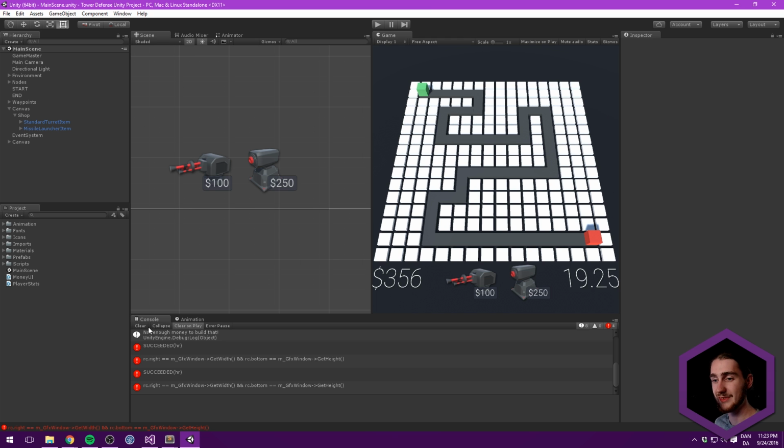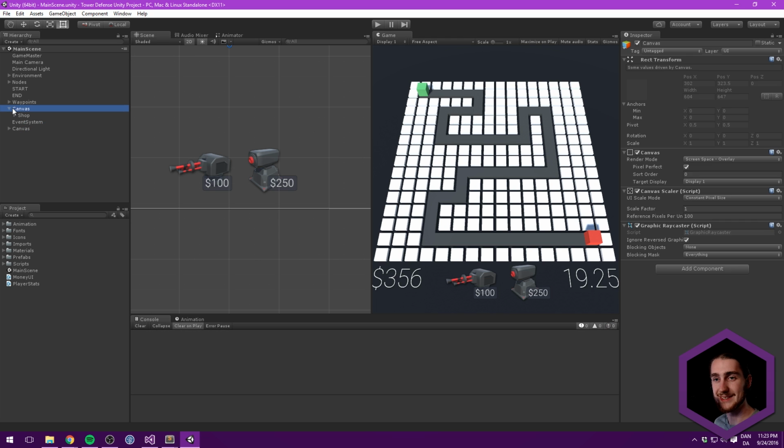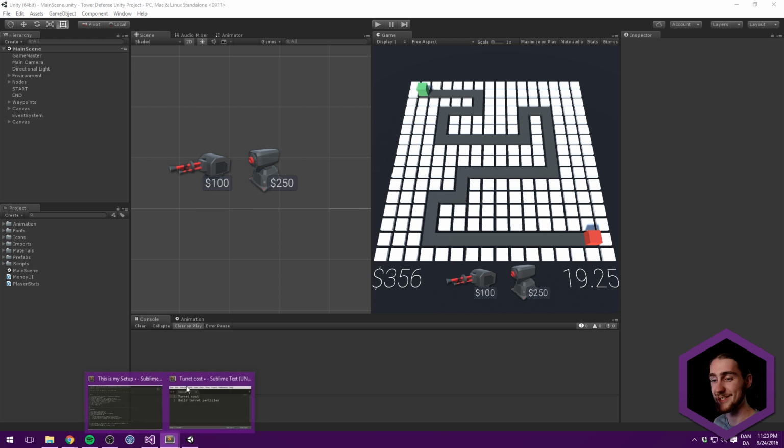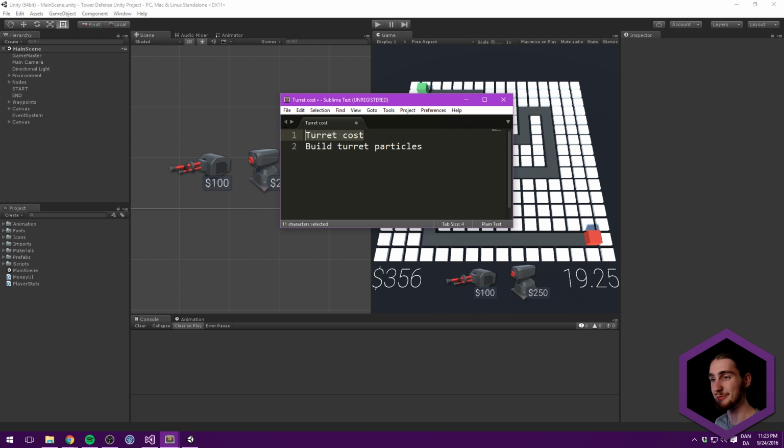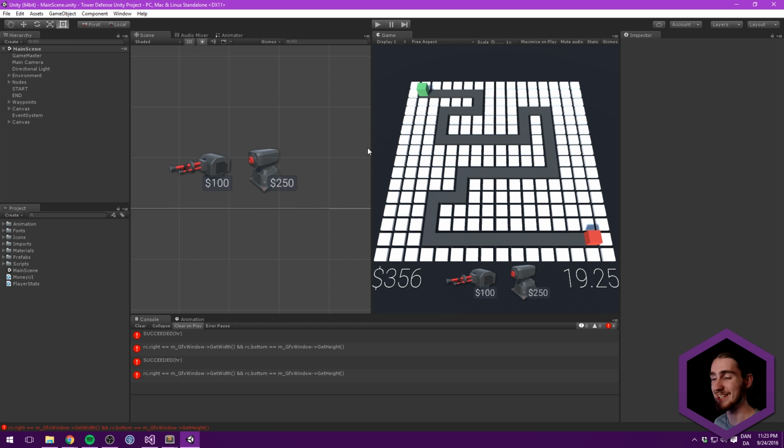Awesome. So the next thing that we are going to look at, and that was a fast one definitely, is the build turret particles. And we are going to make those very quickly as well, but I definitely think that it will just add a little cool effect to the game. So whenever it comes to doing UI, I definitely recommend that you spend a lot of time making it as clear as possible what is happening.